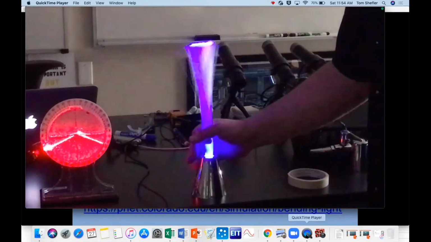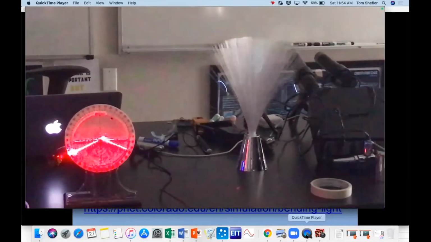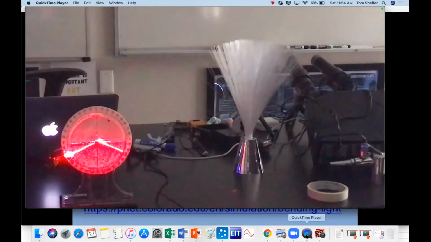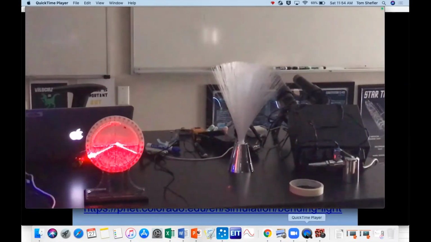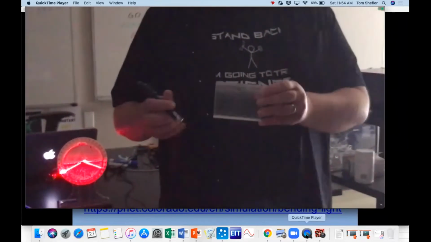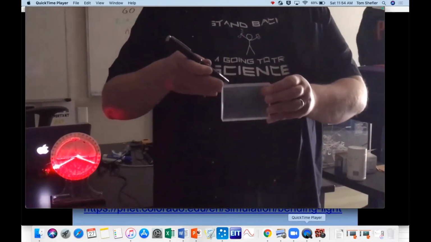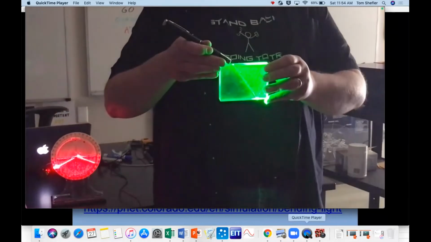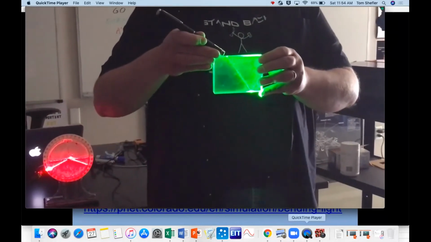So what I do for a lab with this material is I do a lab where first we take a substance with a known index of refraction. So in this case, I have some frosted acrylic. Good for the physics lab, terrible cereal. And students shine a laser into it, and because it's frosted, they can see the laser inside the material.